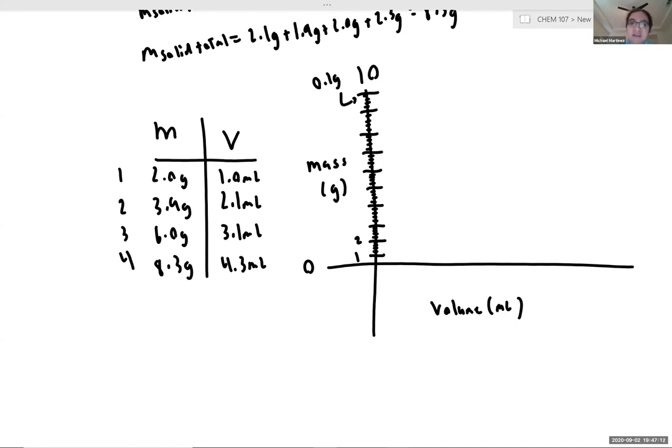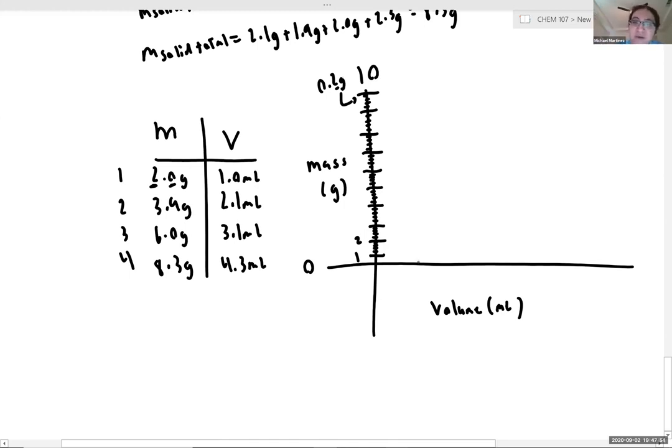I try to find the common number of tick marks that would allow me to divide up each of my major units and explicitly state my minor units. So in this case, each of your tick marks are 0.2, but in your ideal graph, you'd want each of your minor tick marks to be around 0.1. As we see, our mass goes from 0 to 10, so we can include all of our data values. Our major tick marks match our major significant figure. Our minor tick marks match our minor significant figure.